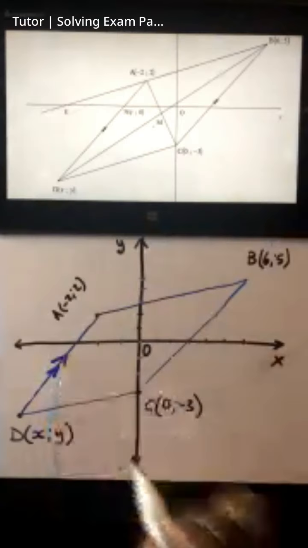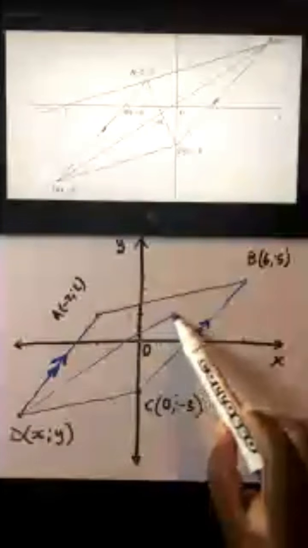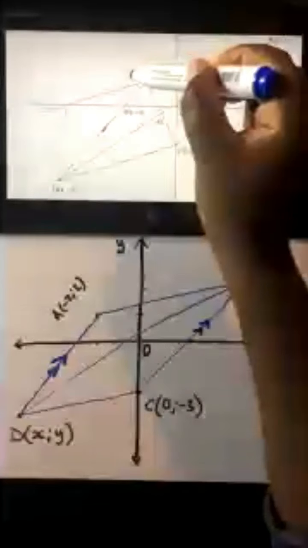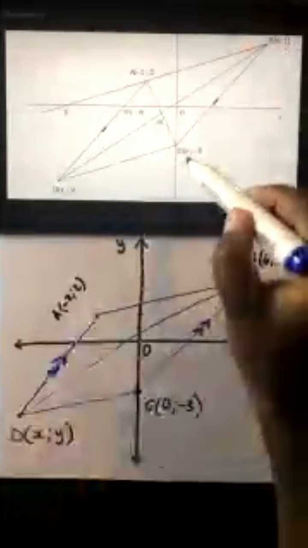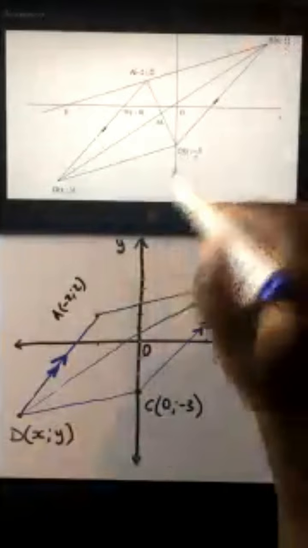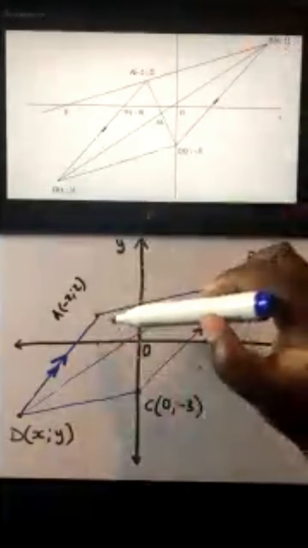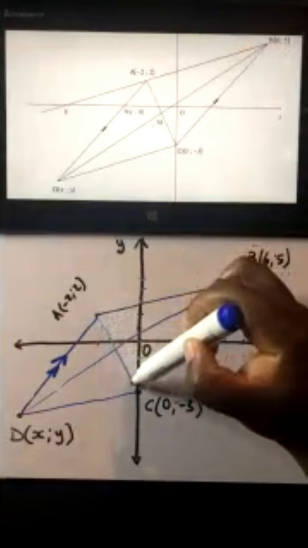And again, ladies and gentlemen, there's points B and D. So let's also try to redraw that line. I'm just going to force it to connect up to there, ladies and gentlemen. And again, we've got that line which joins the coordinates of point A to point B. So guys, I'm also going to try and connect those lines.